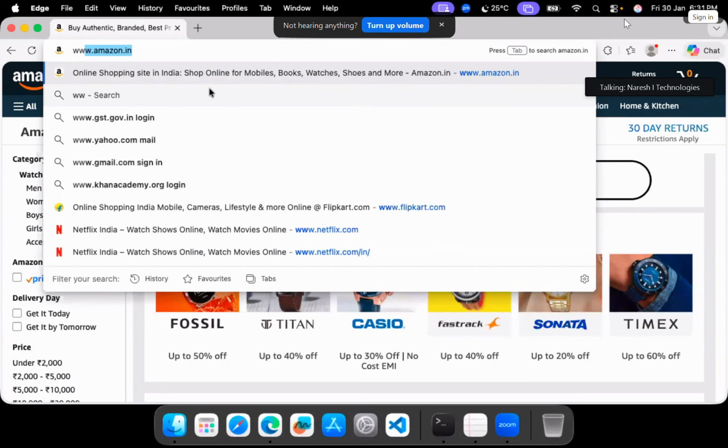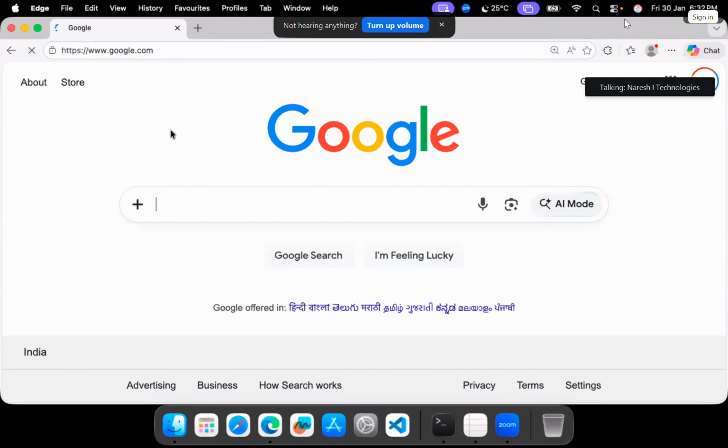You know the internet very well, right? See, for example, we opened Google. In Google, there is a button called I'm Feeling Lucky. What is the purpose of this button?